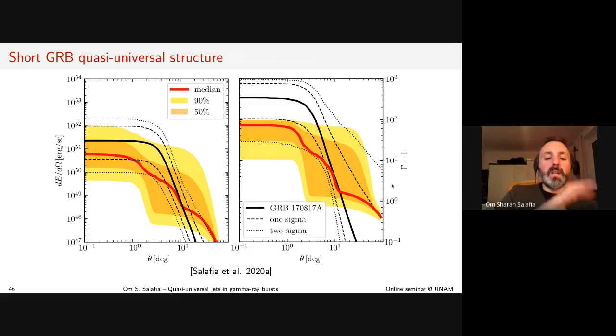Also, I think one oversimplification which is present everywhere is that we are attributing just one Lorentz factor to every angular point in the jet, while we will certainly have a distribution of Lorentz factors at any point of the jet. And this could also lead to some observational effects. For example, it could be that the reverse shock has very different properties depending on the angle at which you are observing it. The reverse shock which takes place at the time when the jet starts to decelerate in the interstellar medium, I mean.